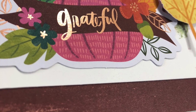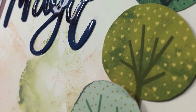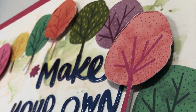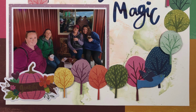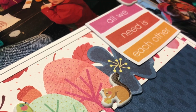So this was definitely a longer process for these two layouts, which in turn leads to a longer video. So I hope you guys enjoyed these layouts. It was definitely a fun one to do. Some mixed media, some fussy cutting, a wreath, and a cut file.